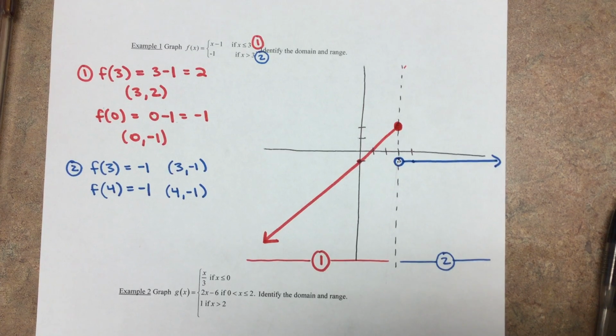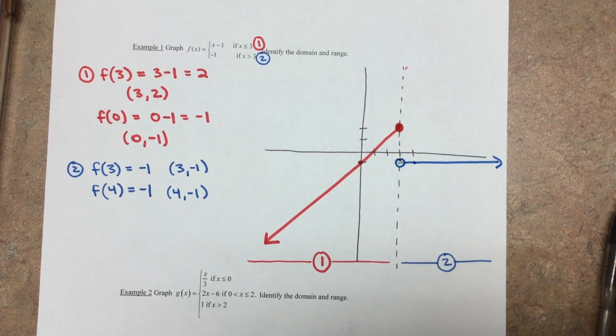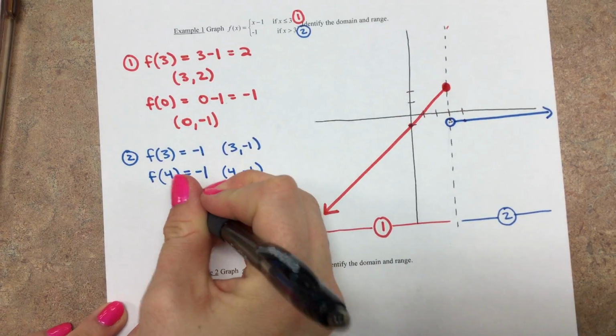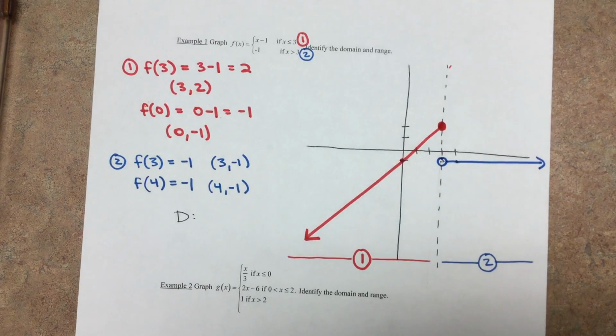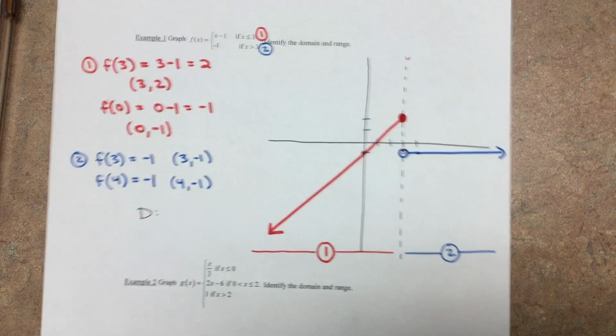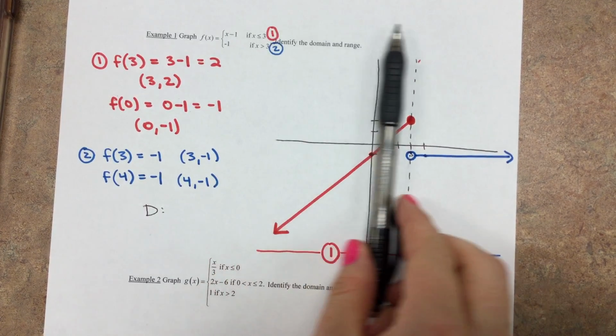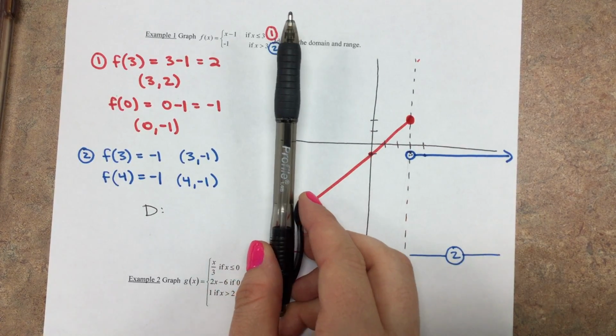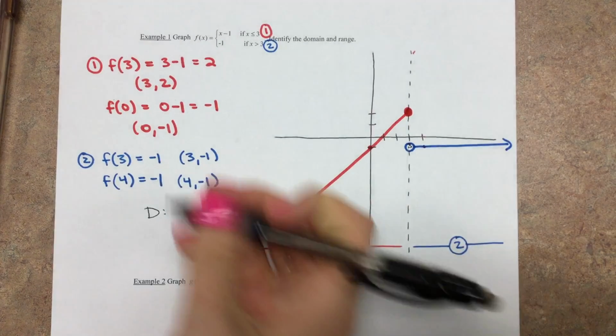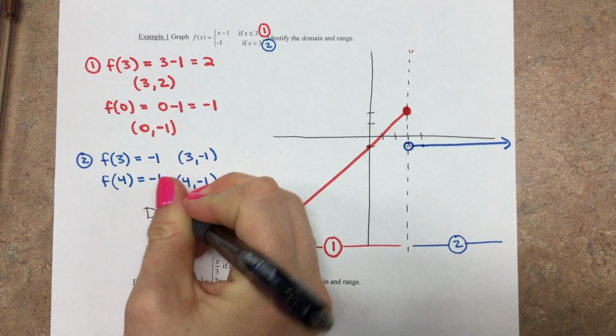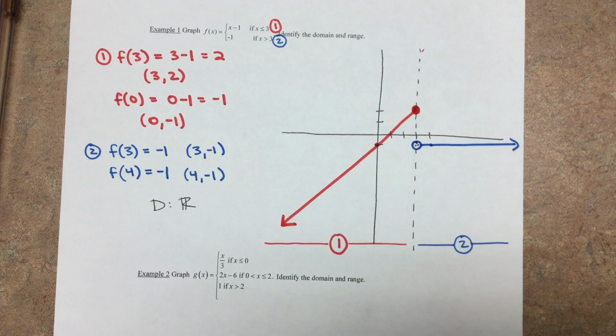So that's our graph. The very last detail we're going to worry about with these is the domain and range. Okay, so don't forget about that. Identify the domain and range. So our domain, remember domain is all the possible x values. Okay, so what I want you to think about doing with this one is kind of scan the graph from left to right and make sure all the x values get covered. If all the x values get covered, then you say that it's all reals. So remember this little symbol, the double block R, stands for all reals.